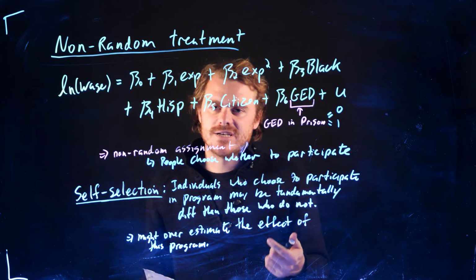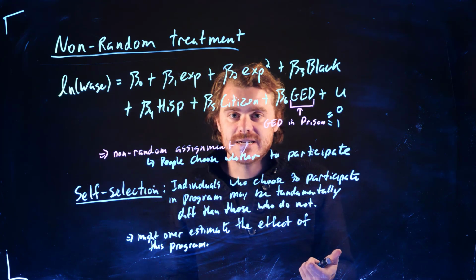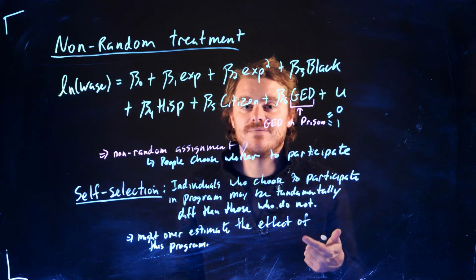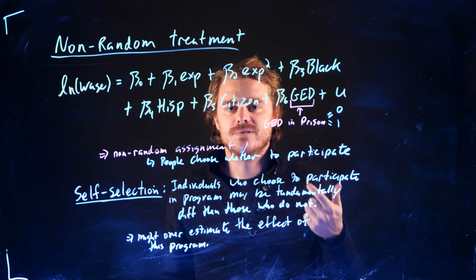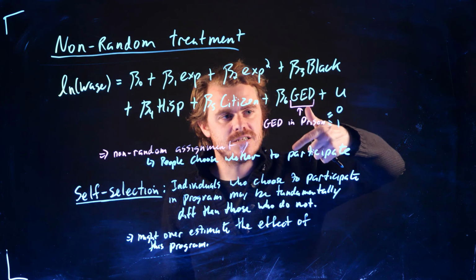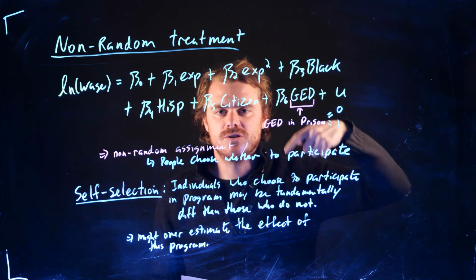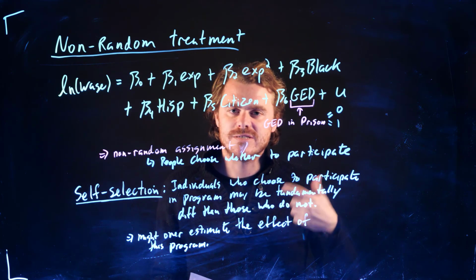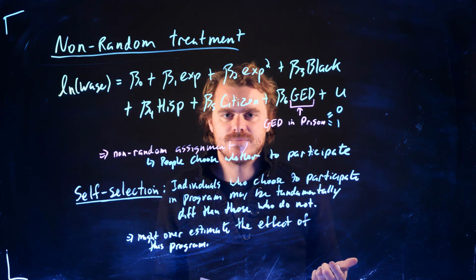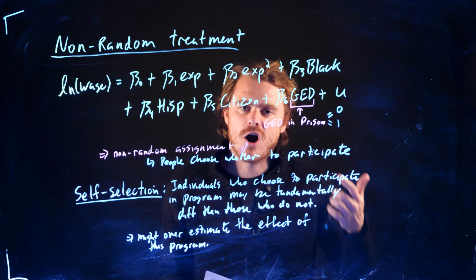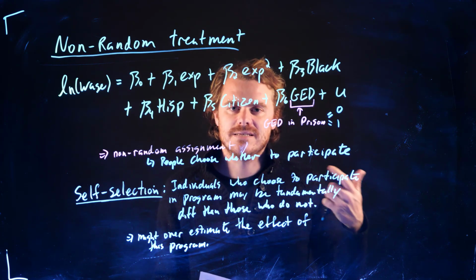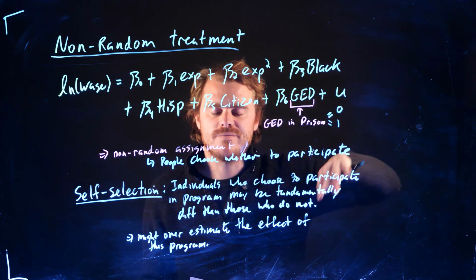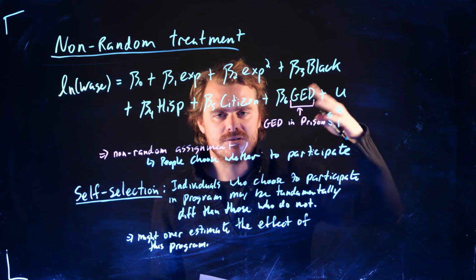This is the self-selection issue, and it's a huge issue in economics, and it's going to be really difficult if the selection is on unobservables. If people are choosing to do this program due to characteristics that we as economists or econometricians don't see, then it's going to be harder to deal with. And we think of ways to deal with that. And those are kind of more advanced techniques about how we can think about dealing with those.